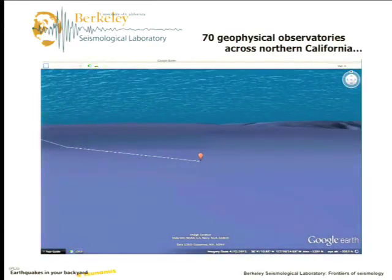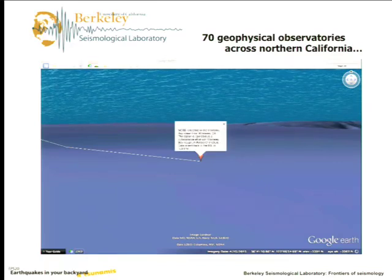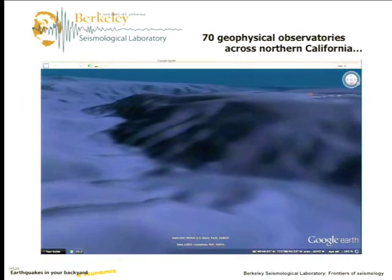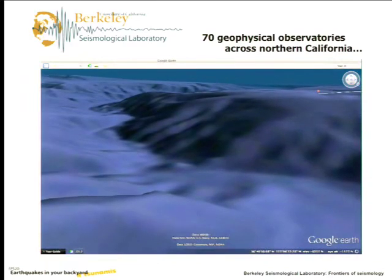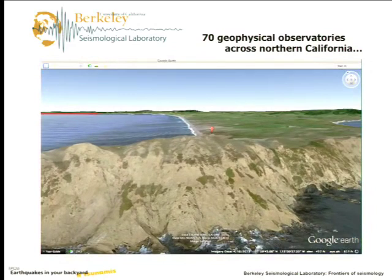Yes, we just went underwater. This is station MOBB. That white line that you see there is a cable that runs from this station, which is underwater, back to Monterey Bay Aquarium Research Institute. So we get real-time data from an underwater station, which is pretty awesome. And this is just showing you the canyon, I guess. I don't know. And the next thing that we are going to fly to, I think, is a GPS station. Yeah, GPS only station at the tip of Point Reyes. Point Reyes Lighthouse or something like that.